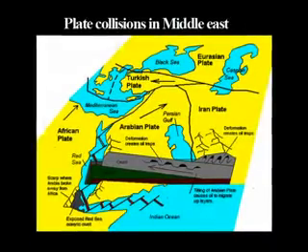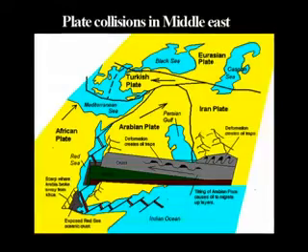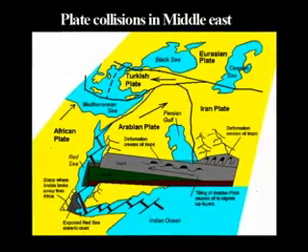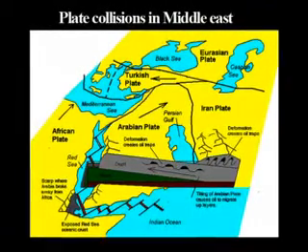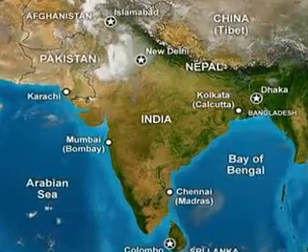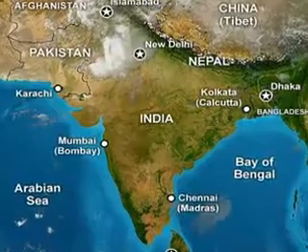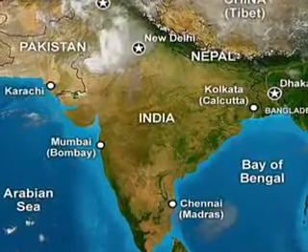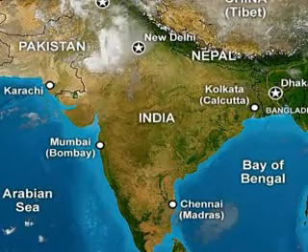This diagram illustrates the plate collisions in the Middle East. The impacts are severe in the Middle East due to this plate collision. A lot of earthquakes, earth tremors and other activities happen. Mountain building processes also happen in the Middle East. India has fractured the crust of East Asia into several subplates, which have been pushed far to the east and southeast as the collision has progressed.